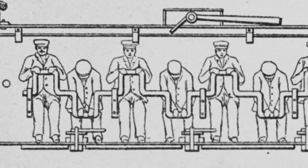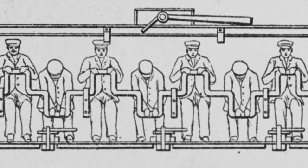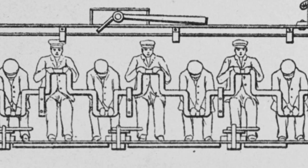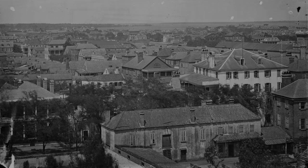For the crew and the Hunley, though, this was a victory — a historic achievement. But the celebration couldn't have lasted long. The Hunley never made it back to its base on Sullivan's Island. It sank without a trace. Back in Charleston, no one knew what had happened to the sub, and it remains a mystery to this day.